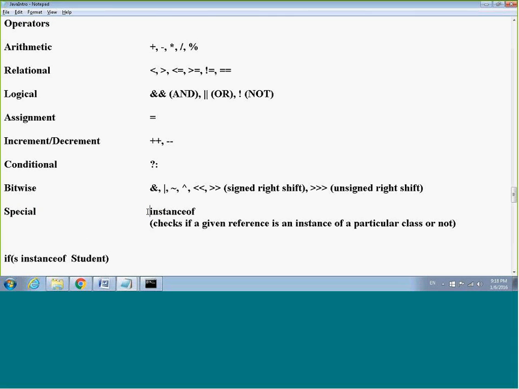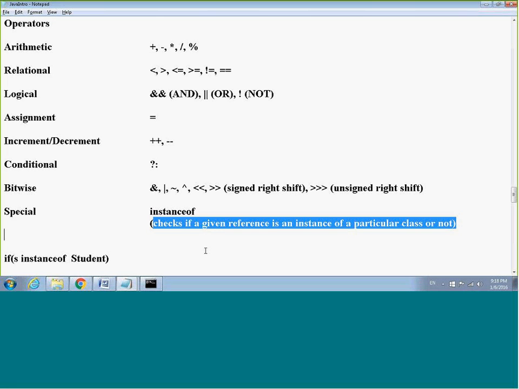And sizeof, instanceof operator. Just like in C, C++, we have sizeof operator. Here, instanceof, we don't have sizeof, because Java maintains fixed data sizes across all the platforms. If it is 2 bytes, it is 2 bytes everywhere, 4 bytes means 4 bytes everywhere. So sizeof operator. Instanceof operator.